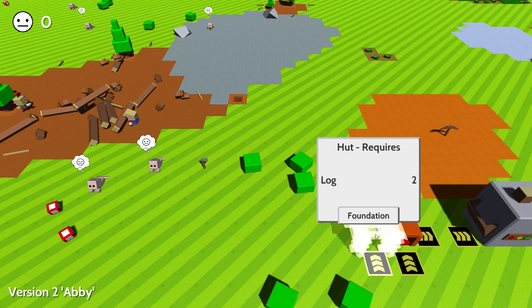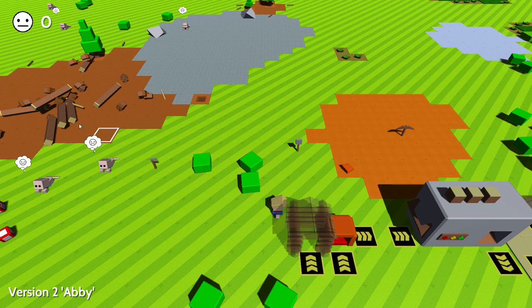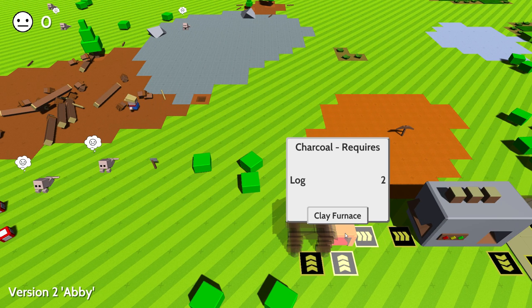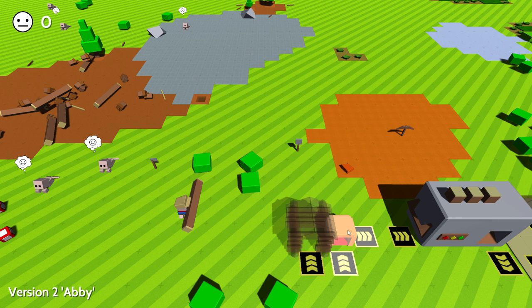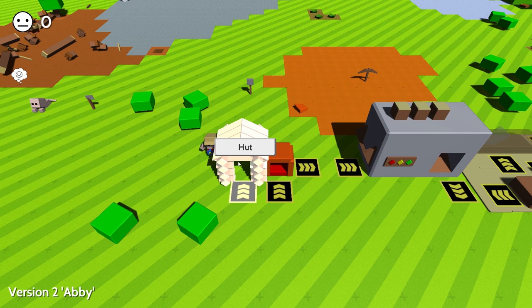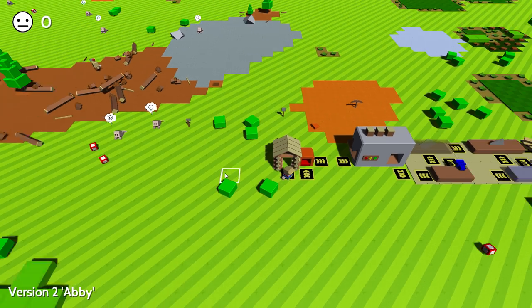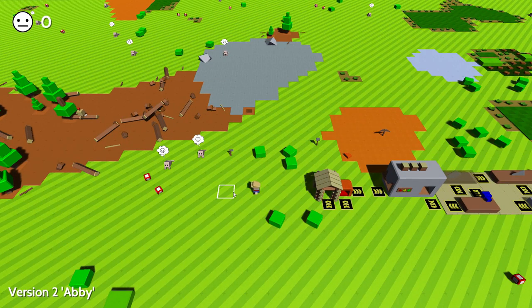This sad little hut should get finished. And if we wanted to, we could make some charcoal as well to get the furnace going. But I don't know. Well, you know what? We have so many logs. Let's make a piece of metal. I don't know what I'm going to do with it, but there we go. So there's our hut. So what does the hut do? I can stand in it. I guess it's maybe just for me to sleep in. That's a little area to make me feel like I'm home or something.